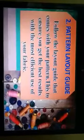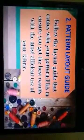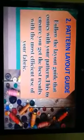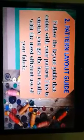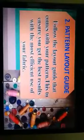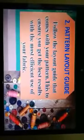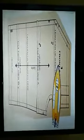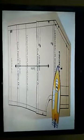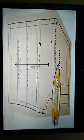Follow the layout guide that comes with your pattern. This is to ensure you get the best result with the most efficient use of your fabric. So, of course, you have to follow the guide and pattern layout. It is to ensure the best result of your dressmaking. So, as you can see in this picture, this is the pattern that you are going to follow in order for you to have the best result of it.